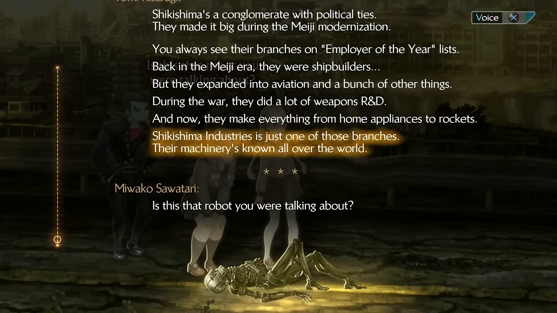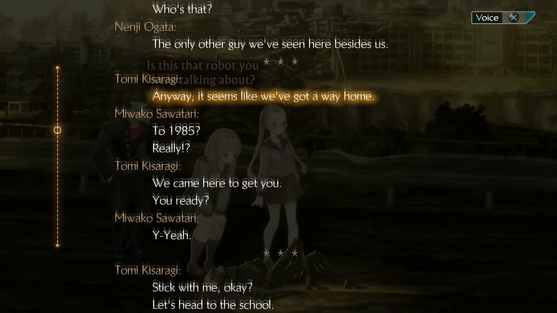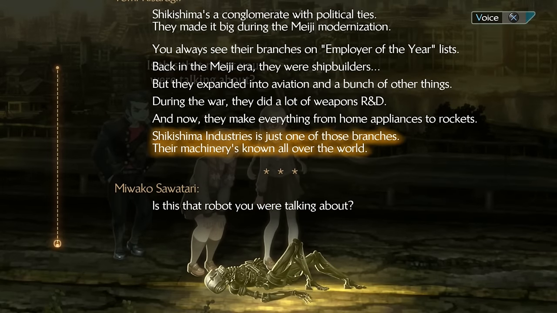Anyone else feel like Tomi and Ogata aren't really asking Sekigahara enough questions? Or any questions at all? Like, especially Ogata?